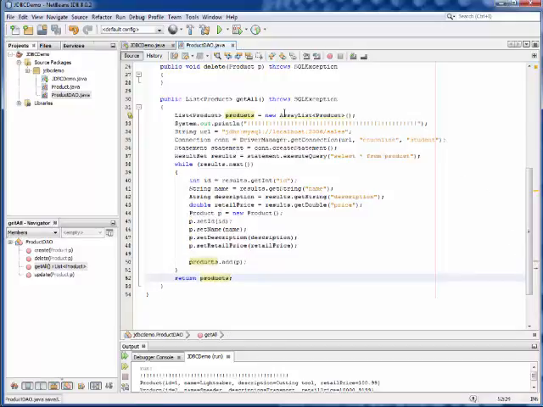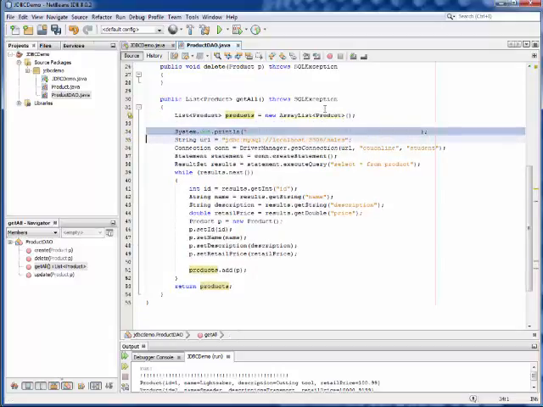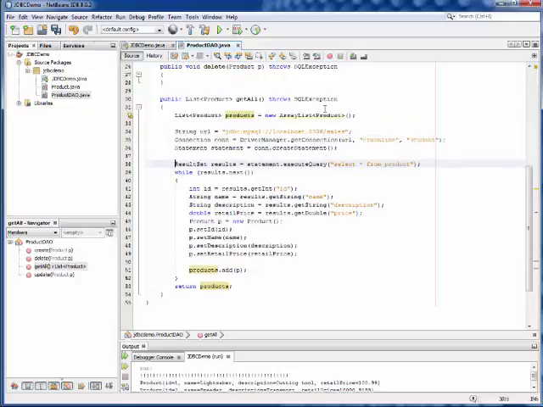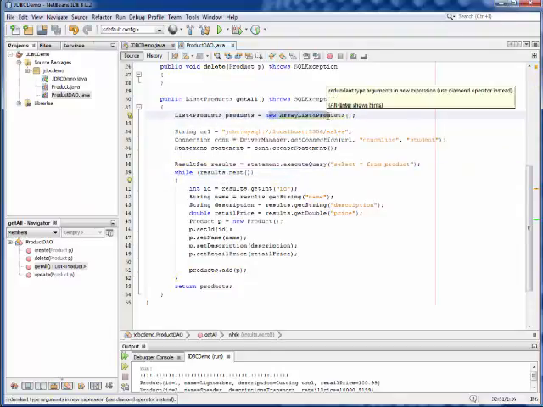So you can see here, let me clean this up a little bit. It's so condensed. We'll take this print line out. See all this extra crud up here. It makes it so difficult to read, but we'll fix that in a little bit. So I'm going to create a list of products. Guess what? If there's nothing in this results list, I'll return back an empty list of products because there's nothing there. That's what I want, an empty list.